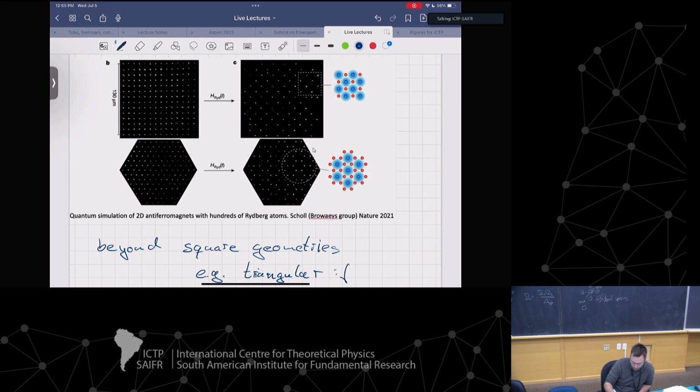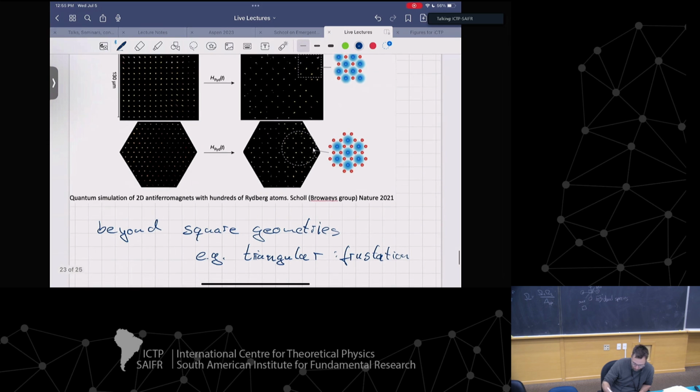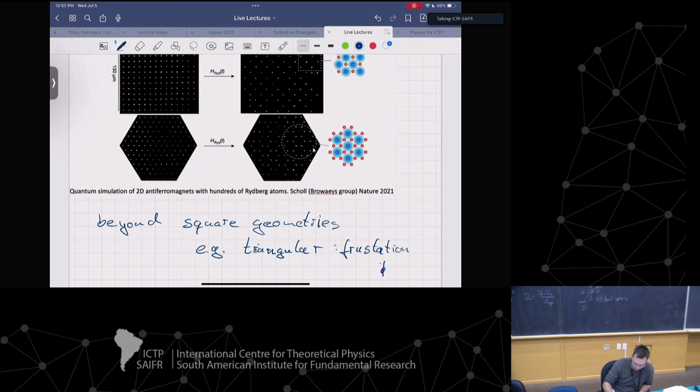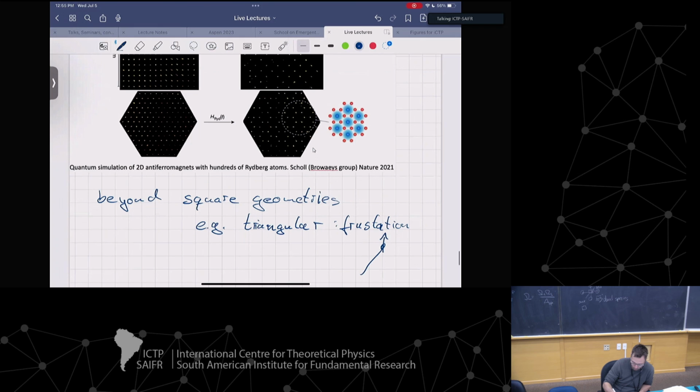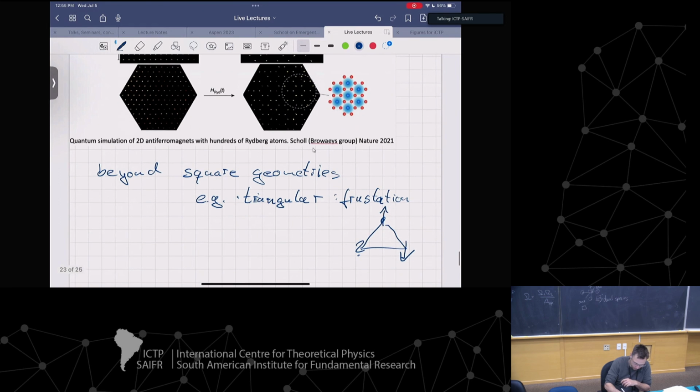And there people then think about, can I have a frustrated system where you would arrange them maybe in this antiferromagnetic regime, but on a triangle, where now this last guy has to decide, am I pointing up or down? And in the end, maybe your ground state has a lot of degeneracies because of this frustration. This is one example. Another very famous example now: you could put the atoms on a Kagome lattice.